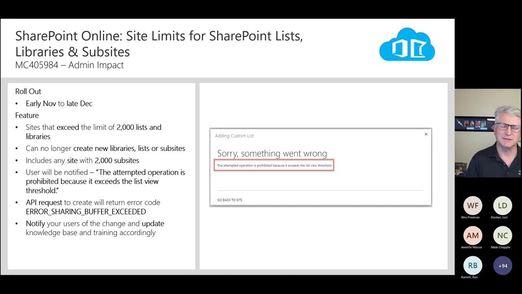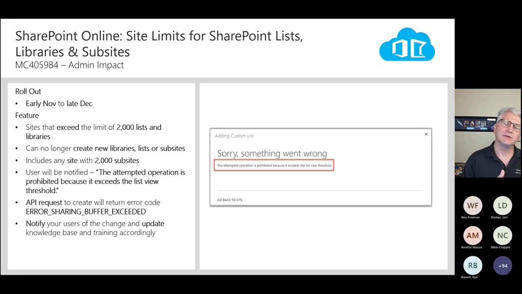If you have 2,000 subsites, again, give me a call, we'll talk about it. You're going to get this error: the attempted operation is prohibited because it exceeded the list view threshold. I've seen that term list view threshold a lot, and that's really that limitation.